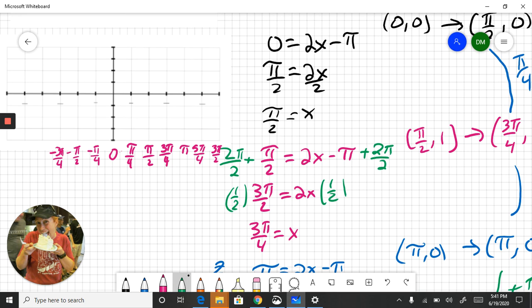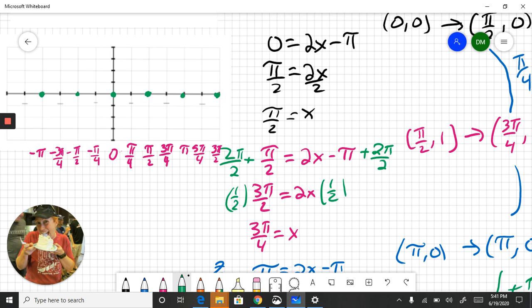So sine starts at 0. At pi, it was 0, and at 3 pi over 2, it was 0. So that means if you look, every other one is at 0. So I need to do that going in the other direction. So 0, 0, and one more, 0. So we'll just write in that other point that we need, which is negative pi.